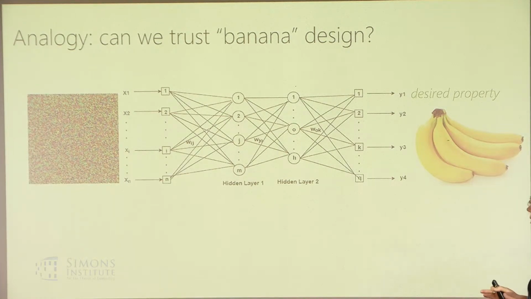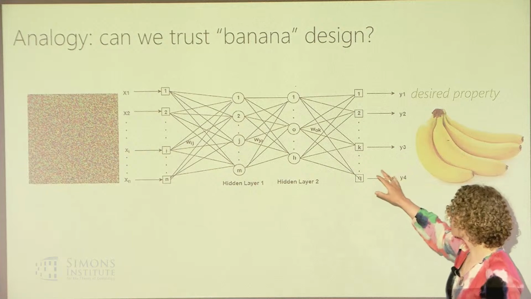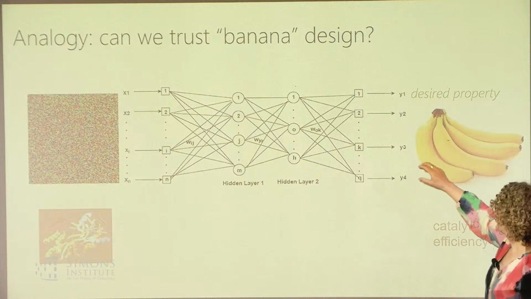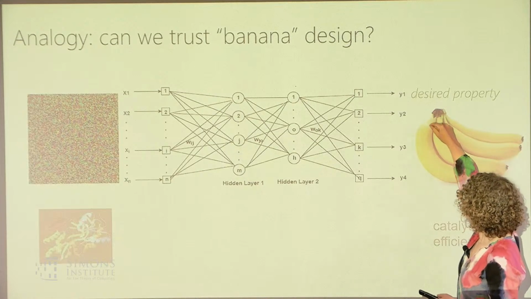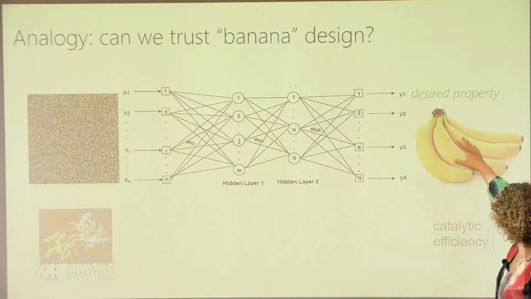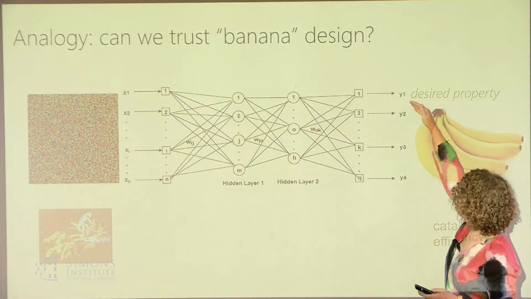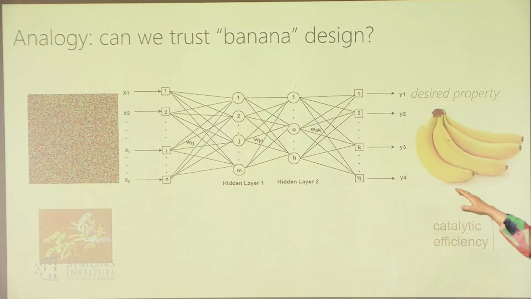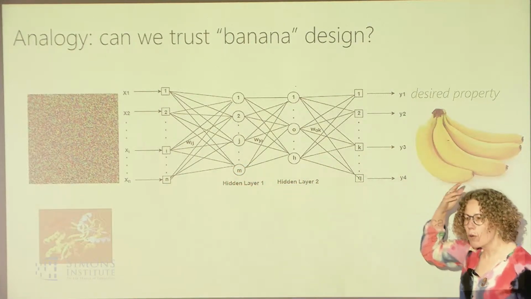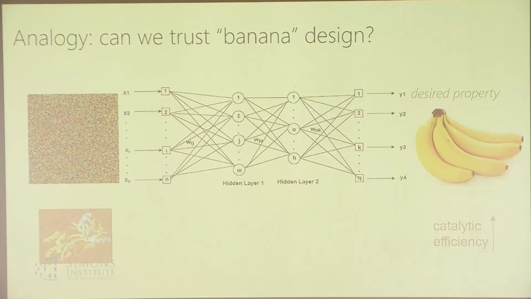And what they do mechanistically looks like one version of protein engineering, the way we started to think about it. Take this trained network, which could be, for example, from sequence to some property of the protein, and fix a node. In our case, we might just have one node, catalytic efficiency, and it might be regression. In their case, it's a classifier. So set the banana node to 1, set the other nodes to 0, and essentially backpropagate, starting with a random image, and then find the most banana-like image this neural network believes.